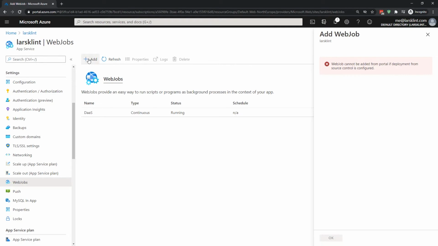But that's where web jobs live. If you can add one here, you add just the executable or the zip file, and then that will run a web job. So let me summarize for your manager. The more services you can run inside an app service plan, the cheaper each will be. It adds some management and configuration overhead, but nine times out of ten, it is worth it.